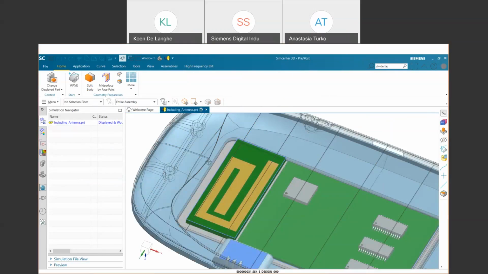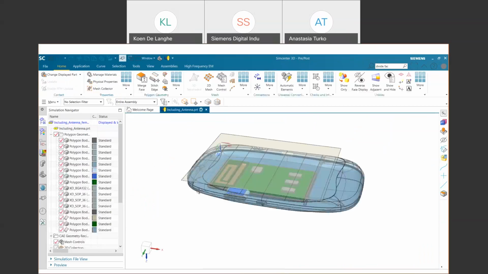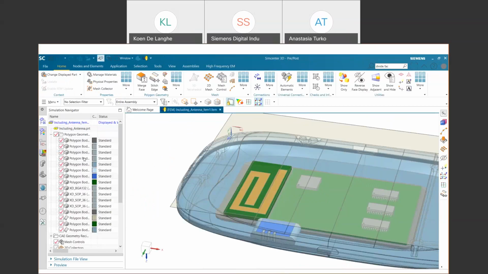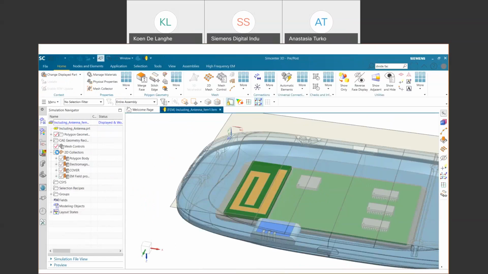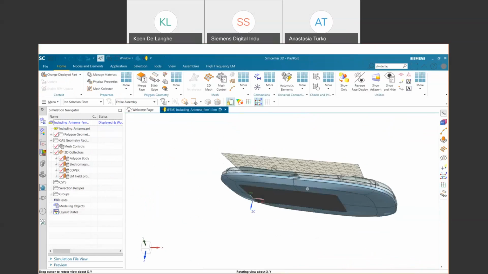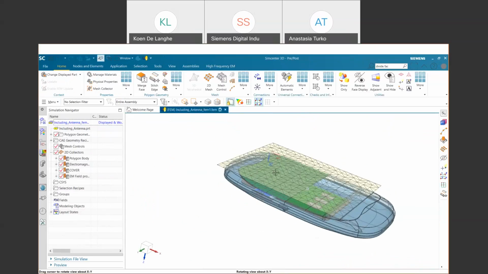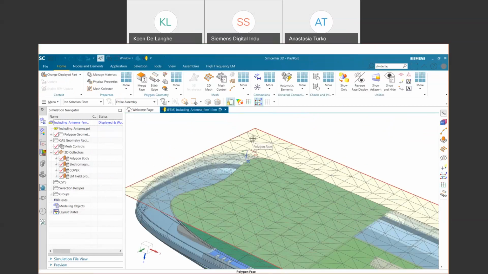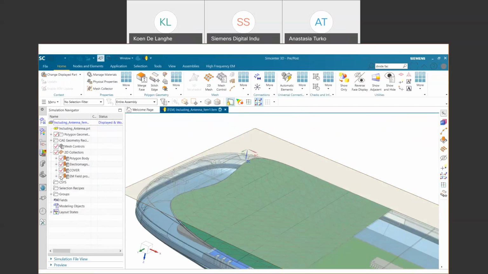Also for this one, you see an antenna here. This type of trace antenna. So we can mesh that. It's a boundary element mesh. So it means that I created the following mesh here. The yellow mesh means it's a near field surface to calculate the results. So I'll put that one here.